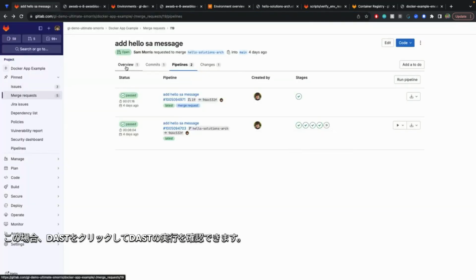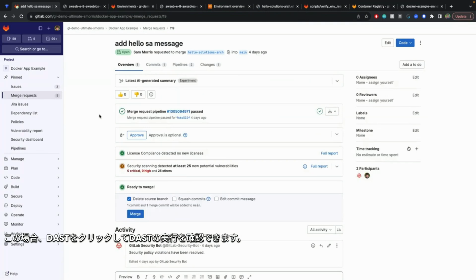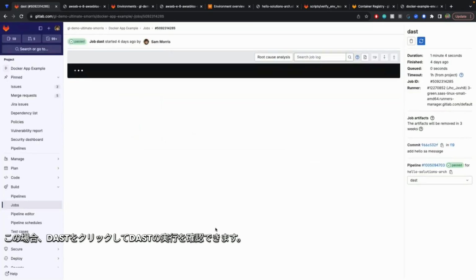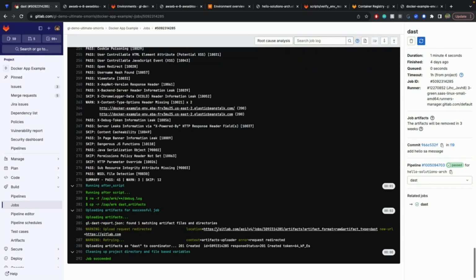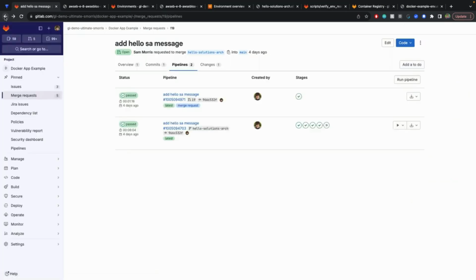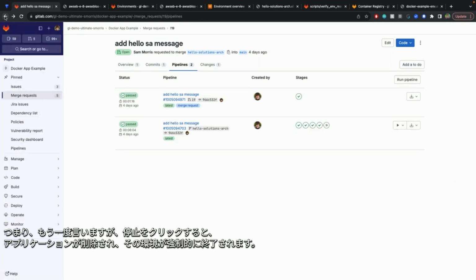And it can give us some DAST results in here as well. So in this case, we can click into DAST, and we can see the DAST run.